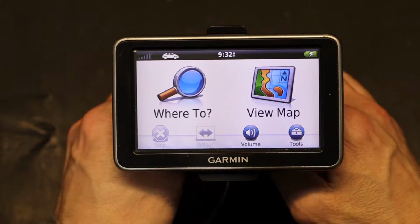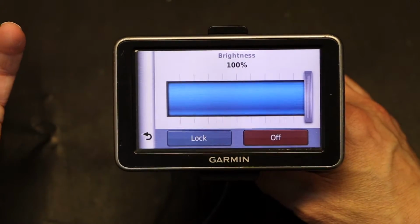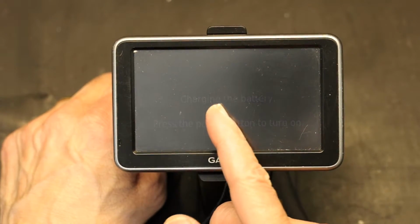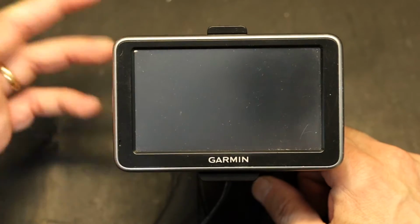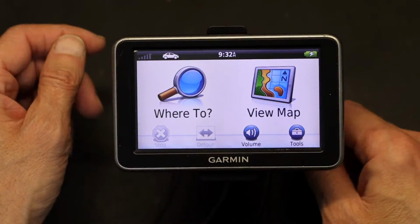First thing you need to do is turn the GPS off completely. Just pressing the power button or pressing this off button is not completely off. It's charging in its standby mode. If I press the power, it comes back on immediately. That's not good. It has to be totally off. How do we do that?